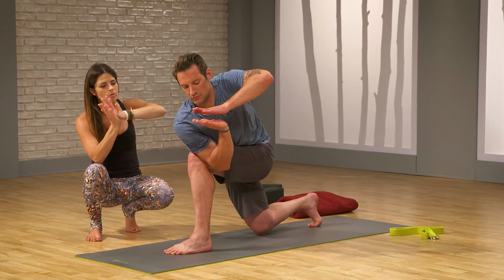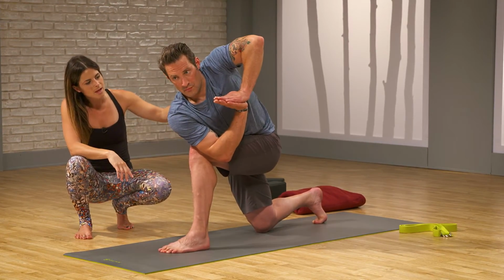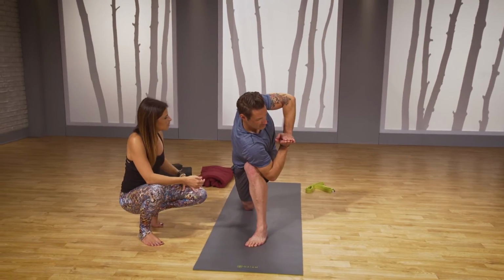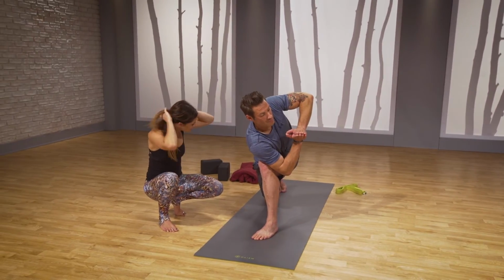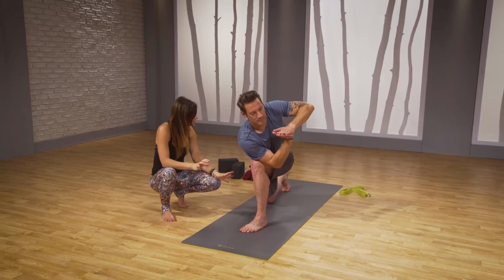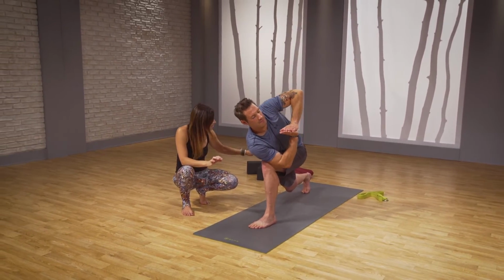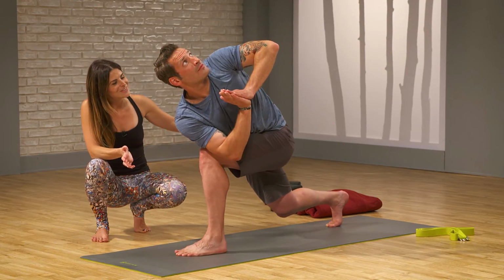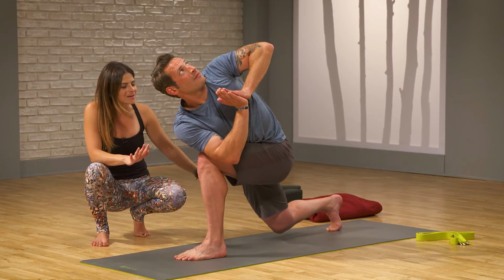So you can see it a little bit more here, that the left elbow is stacked on top of the right elbow. And the more he presses down into the left hand, the deeper this twist becomes. You might lift your gaze, or you might play with the balance and tuck into the back toes, lift the back knee, and see if this side's a little bit different than the other side, right? So if you're gripping with the toes, try and release some of that grip. Press out to the back heel, press out to the back knee, holding here for 3, for 2, and 1. Very gently place that right knee back down into the earth.